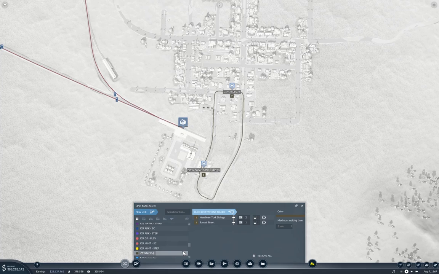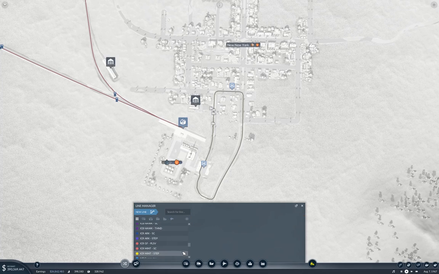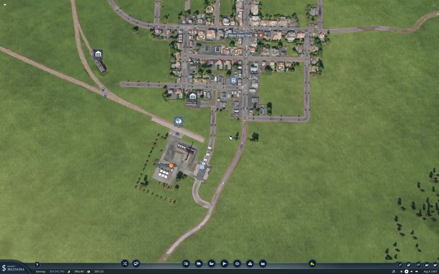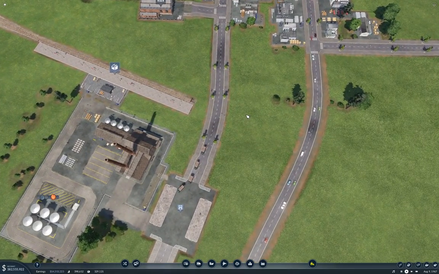New York fuel refinery to New York, right? This will be New York fuel refinery as well. Station names do not need to be unique, which is kind of useful. Okay.